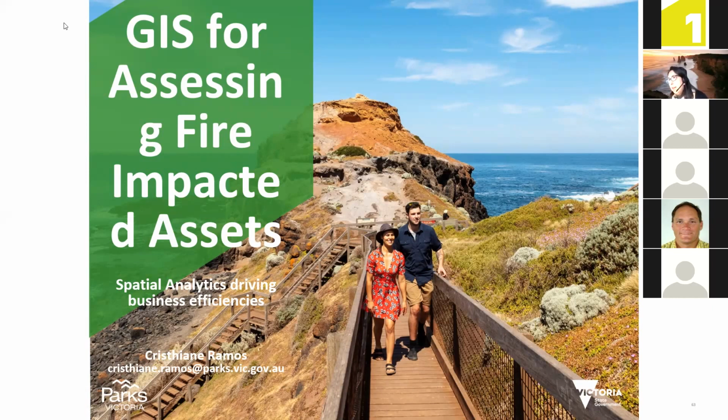I'm going to present today about a piece of work that we developed during the Black Summer bushfires last year, which was an event of a magnitude we never experienced before. But this piece of work, I think, in some way encapsulates some of the challenges that we face, and also how flexible and how powerful FME is in assisting us finding quick solutions that deliver real business value, real business benefits. So the focus today is about some critical spatial analytics work that we developed in my team. We developed to support Parks Victoria understanding the impact of the unfolding bushfire event onto our parks operations and the potential damage to our fixed assets.